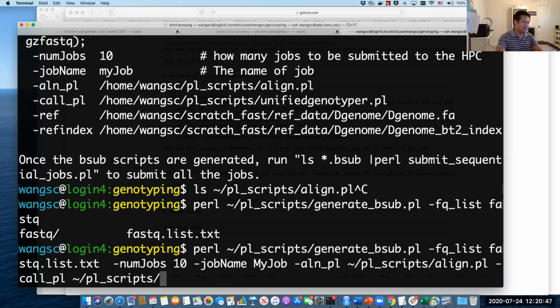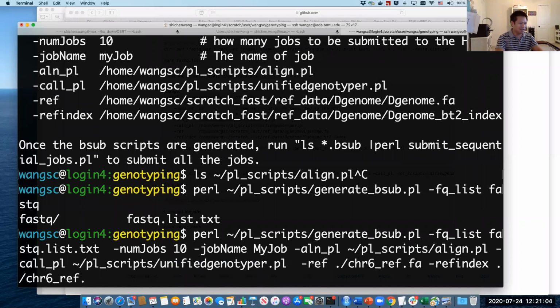Let's say we are using the unified genotyper caller. The reference genome is in the current folder, called chromosome 6 reference.fa, and the reference index, which we made the same, so we just provide the same.